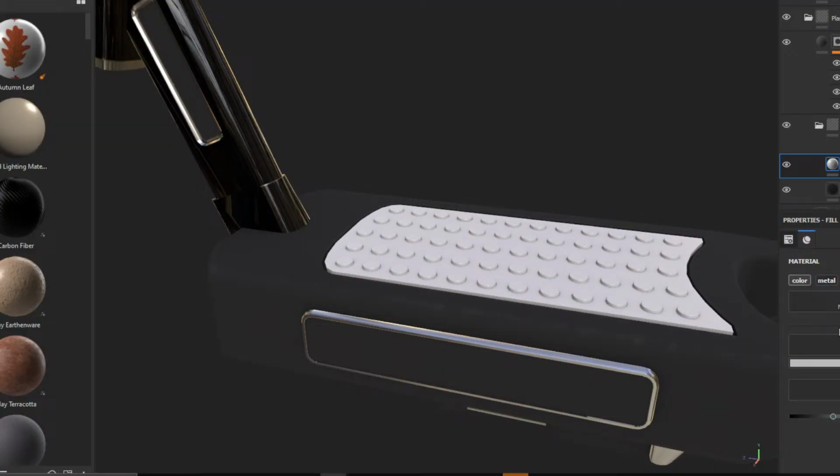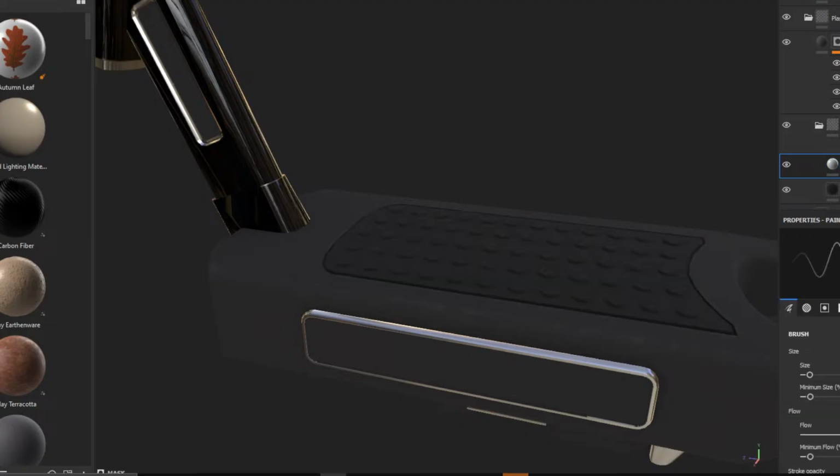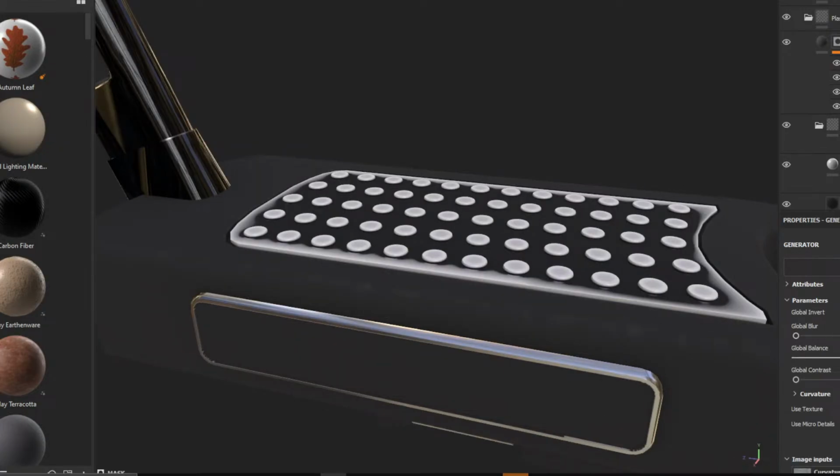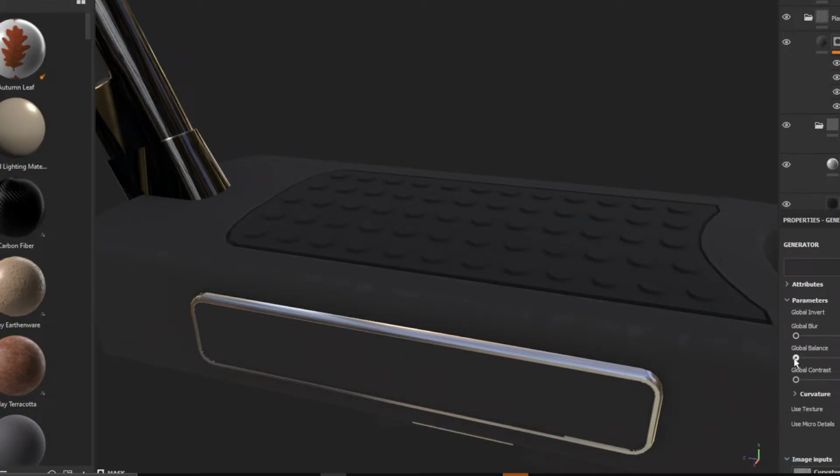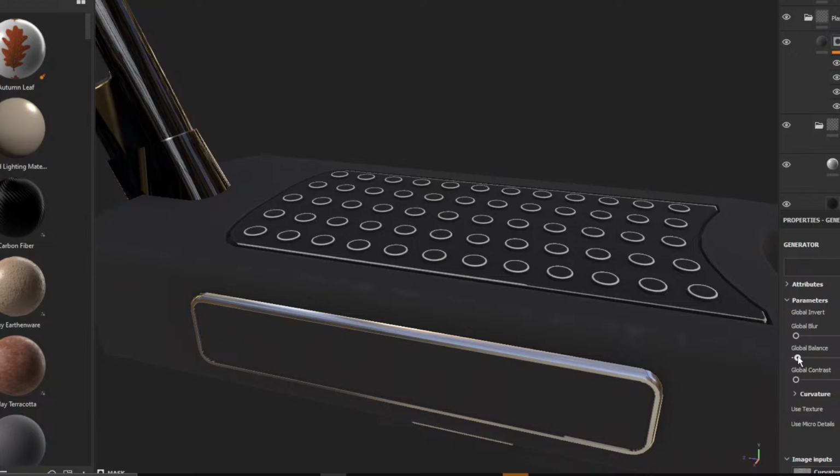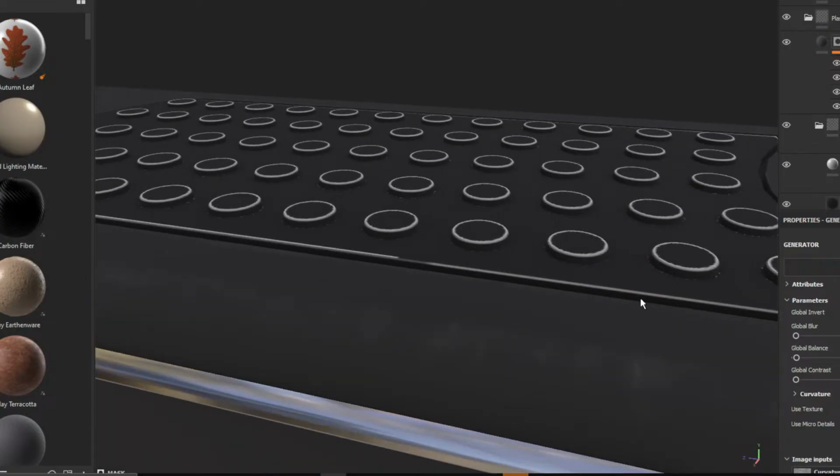I will start with a completely different color and brightness because I want to see the result clearly. Then adding a generator on a new mask and probably curvature, with a really tiny value.